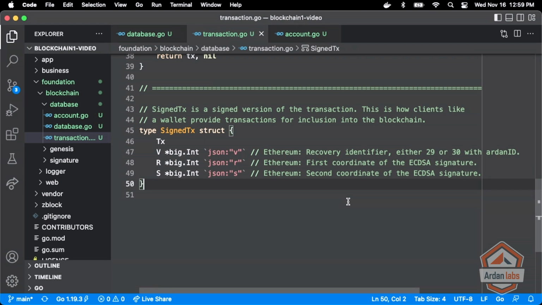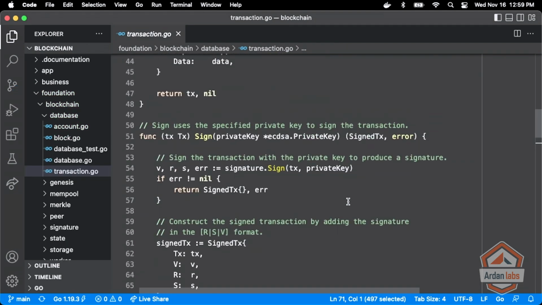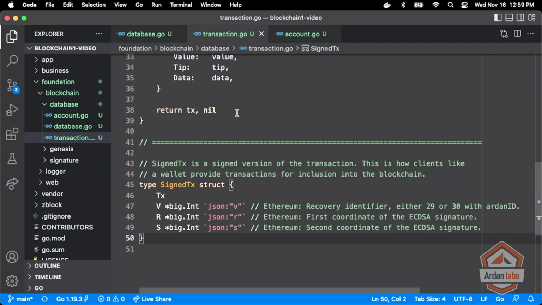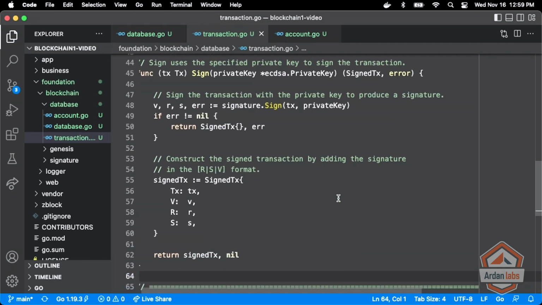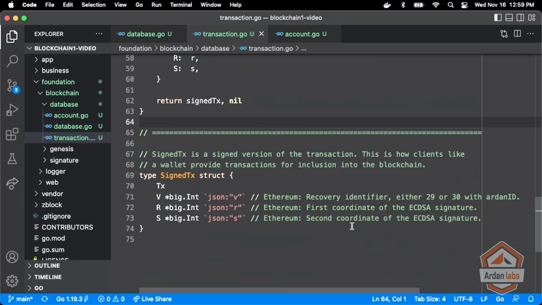So what we need to do now is be able to produce one of these signed transactions. Remember, we already have the code that we wrote in the last section to generate signatures. So what we can do is build a method now off of our transaction type. Look at that. And so if I add this method called sign, given a private key, we can now use our signature sign function, get the signature back, produce a signed transaction, and send that back to the caller. This is really nice, right? So you construct a TX, and then you sign it, and then you get a signed TX that we can, at that point, send over the wire.